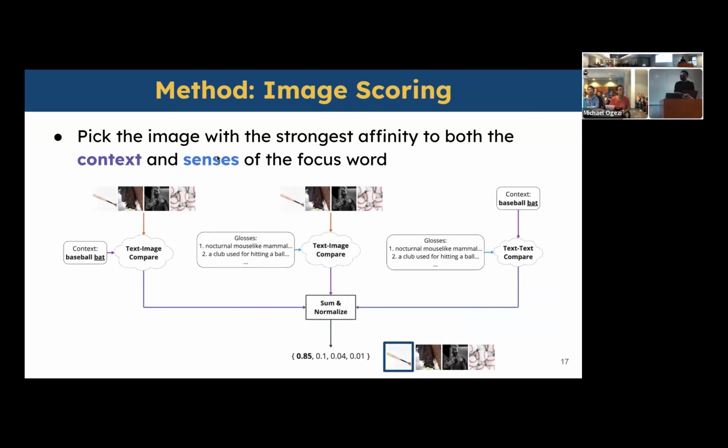We want to compare glosses or definitions to the images. And we want to compare the context as well to the glosses or definitions. When we sum and normalize these in our algorithm, we get a final probability distribution, and we simply take the argmax of this and get the image that is most similar to the context.